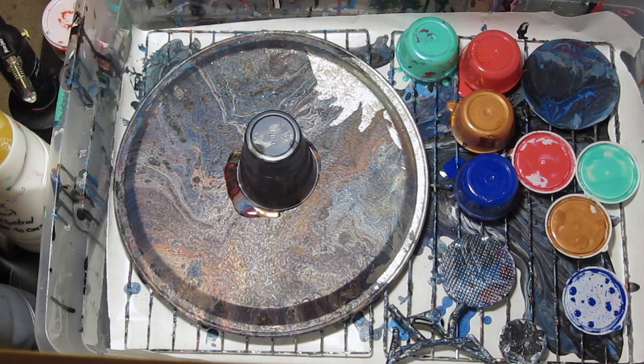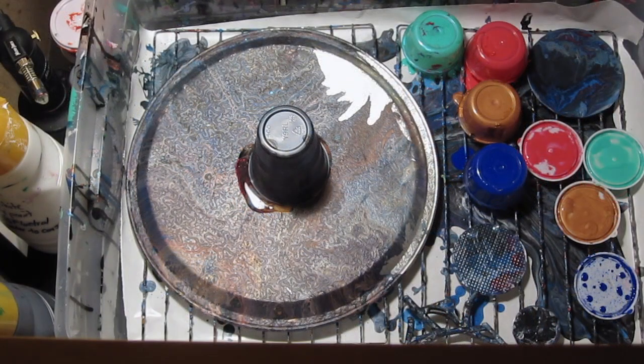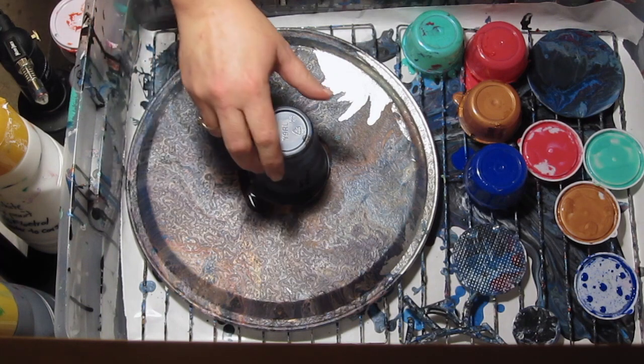Alrighty. Now we leave for 5 minutes. Let the paint sink down, mix together and make all of its fabulous shapes and colors. Back in 5. Alright, it's been 5 minutes. So let's see what this does.